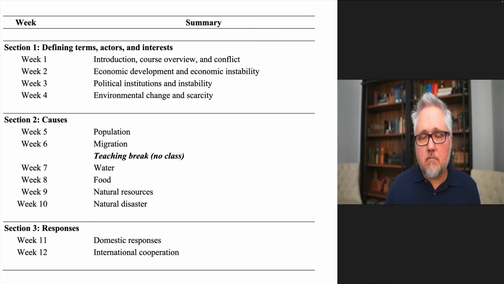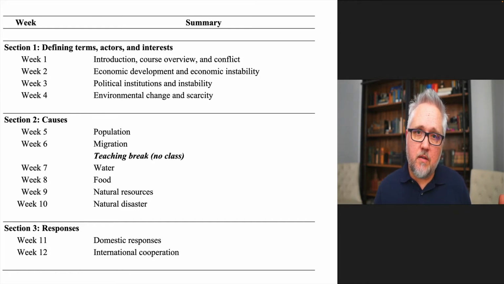And this week represents the last kind of broad overview topic week, in which in week one I defined the main forms of conflict we're going to be focusing on in this class, civil conflict specifically. In week two, we talked about the more influential economic factors that have been found to be related to conflict.